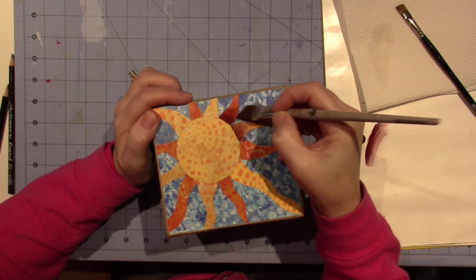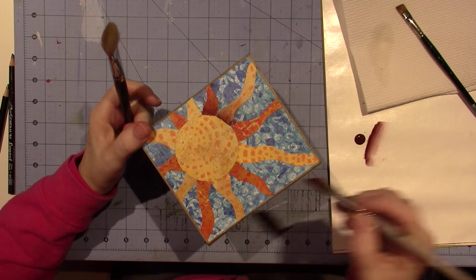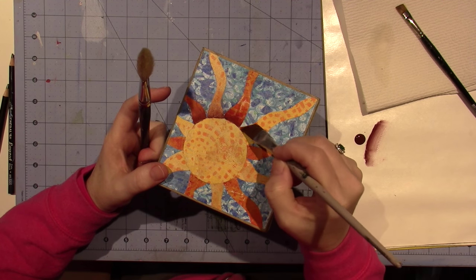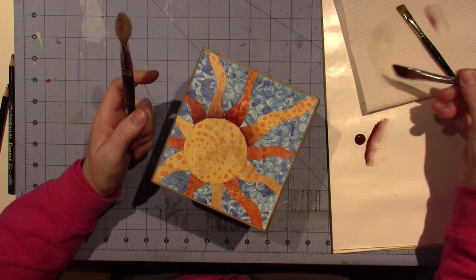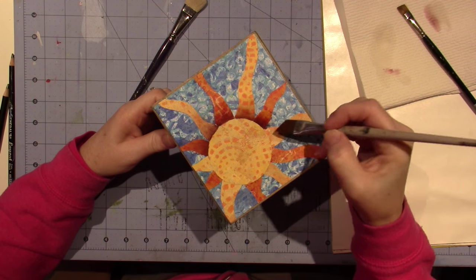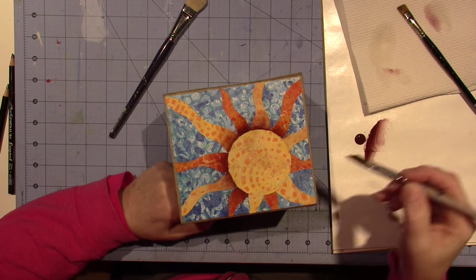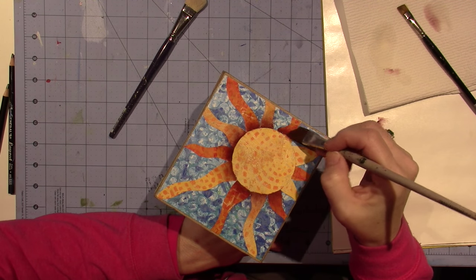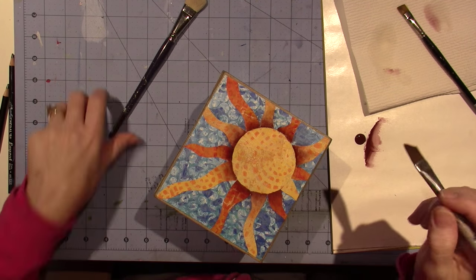Going down the ray. I'm going to grab my mop brush and just pull the color down a little, mop it down at the water's edge. You guys might prefer to just use your Pitt pen — when you do, just mark it where you want the color and then smudge it with your finger and you'll get basically the same result. I just really like floating, so that's why I'm doing it. This is what I'm deciding is my style.